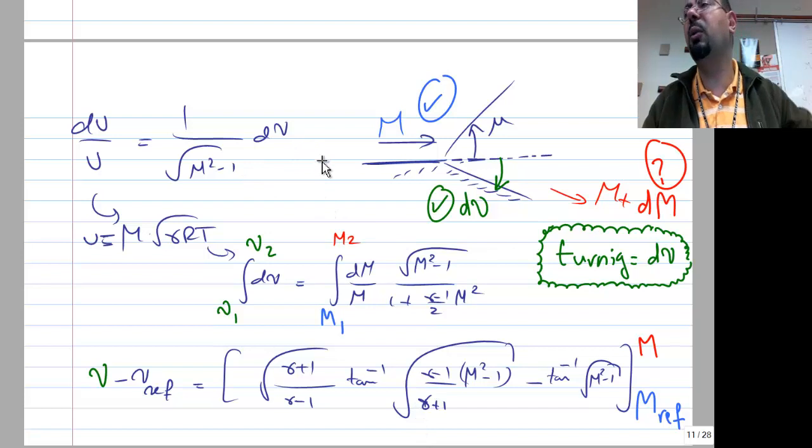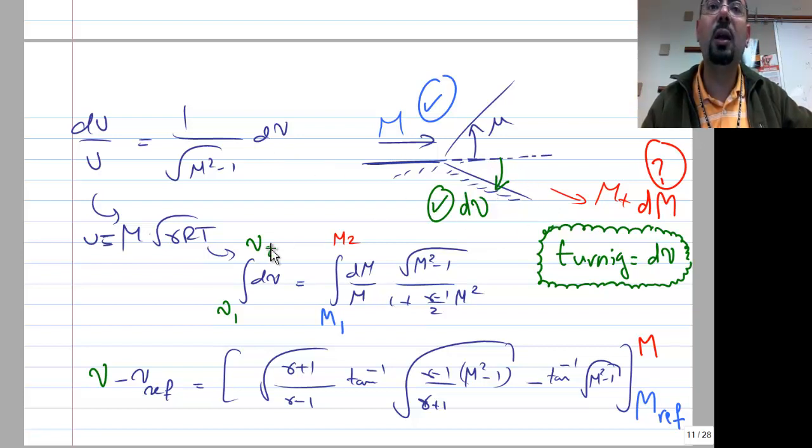So basically, I will not write the equation for you, but it follows from the continuity and momentum and energy equation, or especially continuity and momentum. So if you write them, you will end up with this. This is a relation between V and the turning. The turning is d nu. Okay? The turning is d nu. This is important. That's nu.